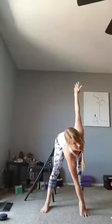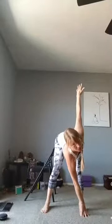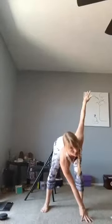Take a breath in, lifting and opening wide. As you exhale, you're gonna bring your right hand towards your left foot as the back arm lifts. So you're creating a little twist here, reaching towards the ground. Now you might not be able to reach the ground, you might touch your leg, or you might bend your knees to reach the ground. As you inhale, stand back up.